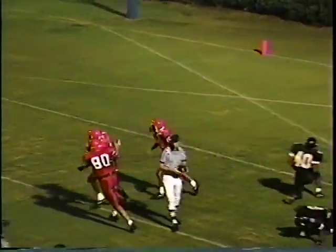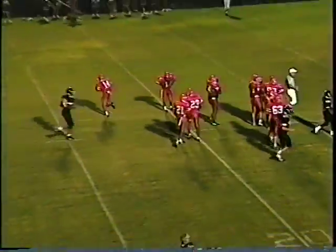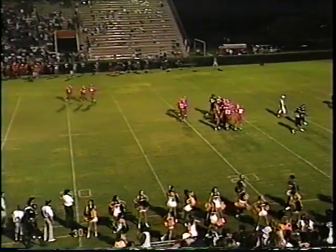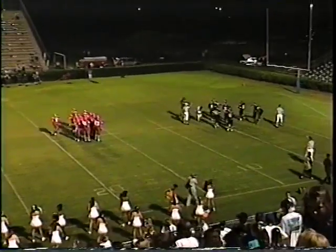Here come the Rams. This game is far from over. 9:20 remaining. And the Eastside faithful have got a lot to look forward to right now. That was a great job by Rushing. It was just a simple little takeoff pattern. He got behind the DB, stretched out. Good job. 41-yard reception there by Rushing.